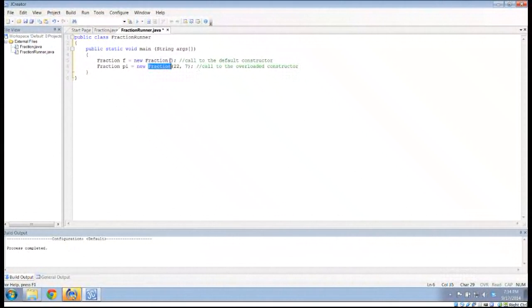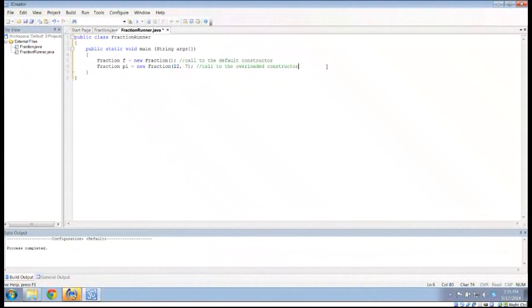They have a different footprint. They have a different template. They have a different signature for these parameters, these values that I can pass. One of them is the default constructor. It has nothing inside the parentheses. The other one has two integers inside the parentheses. So it has a different signature.